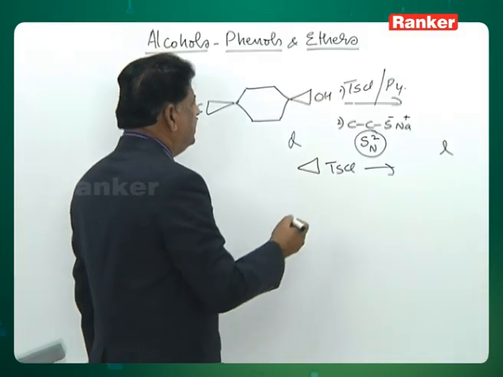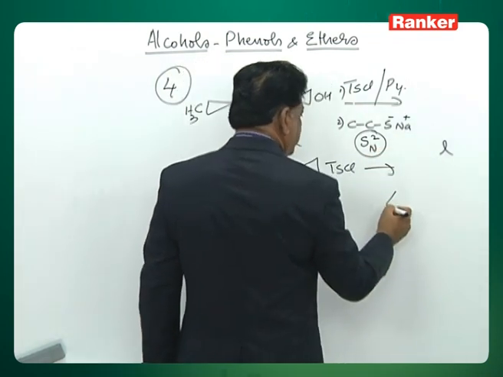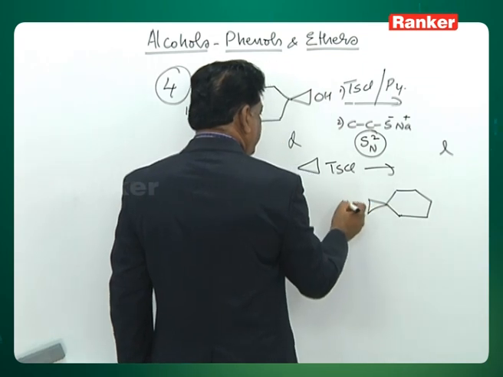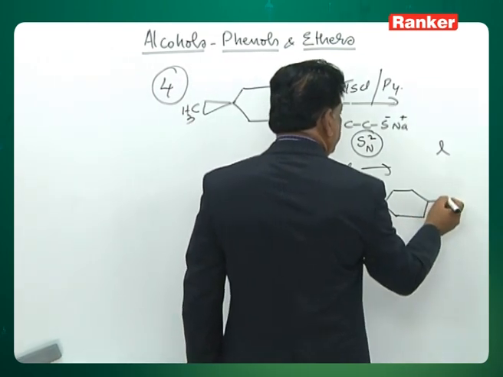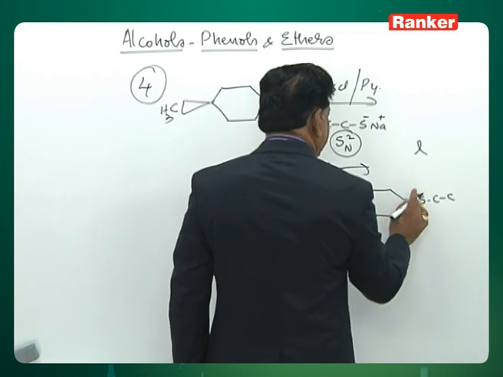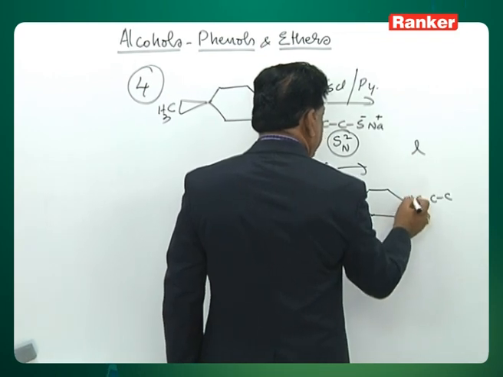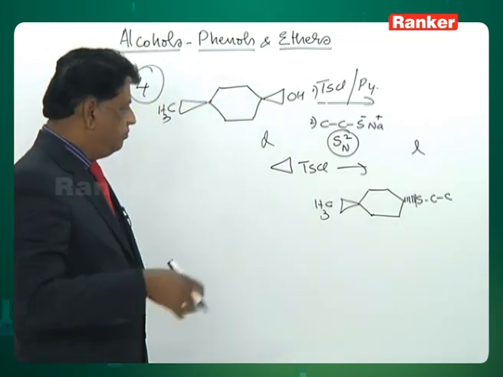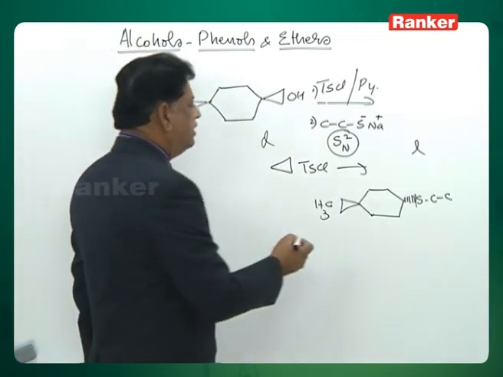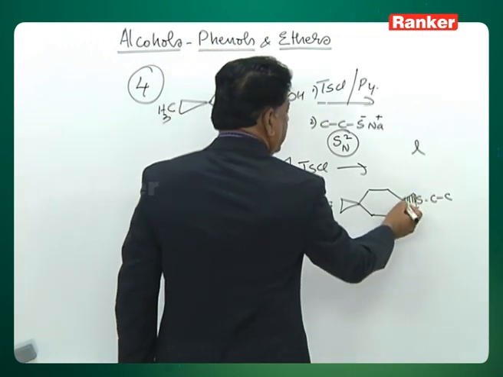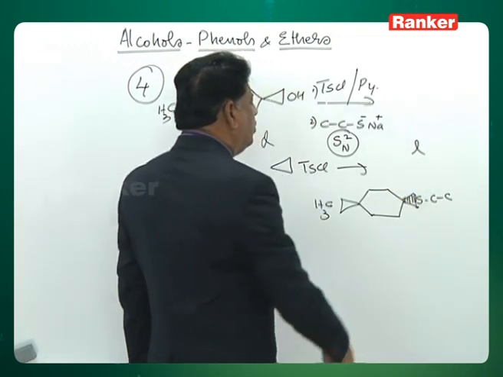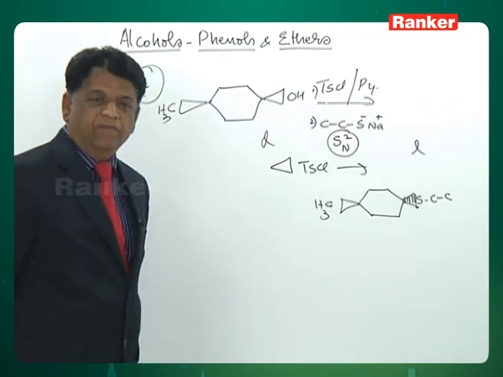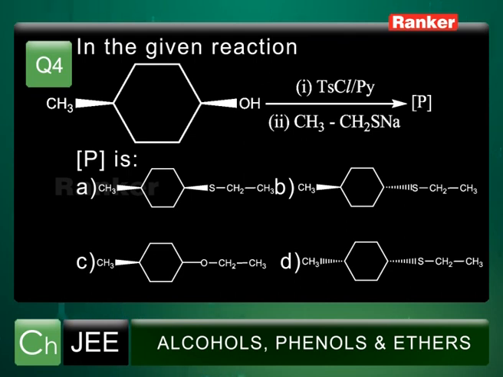In answer B, what is the answer given? So a benzene, methyl is on this side only, but the substituted group S with the ethyl is on that side. That side means an alpha bond is chosen. So therefore this is a 100% inversion type of reaction, in which the sulfur group enters from the other side, so that the reaction has undergone a Walden inversion. So the answer is B therefore.